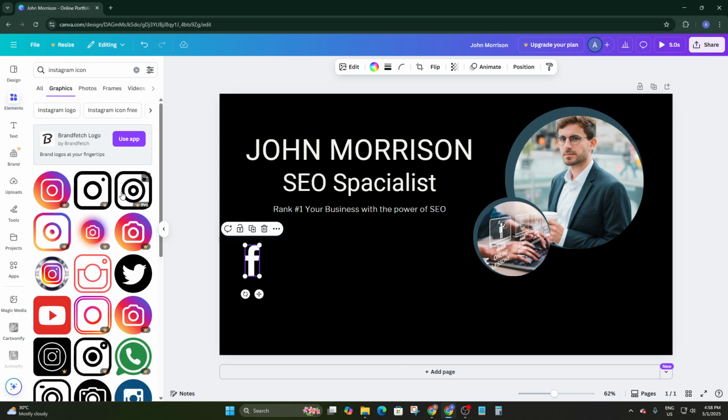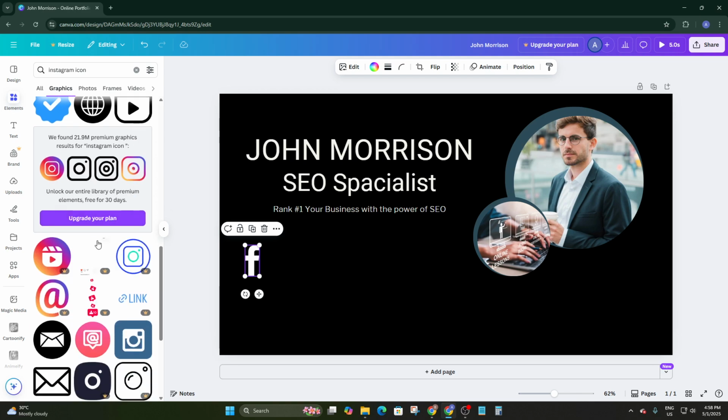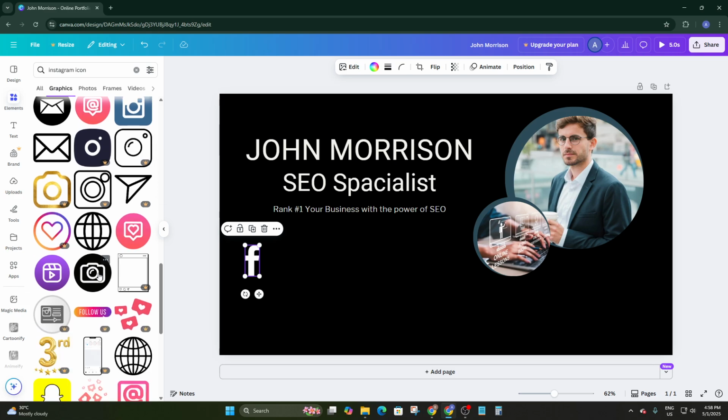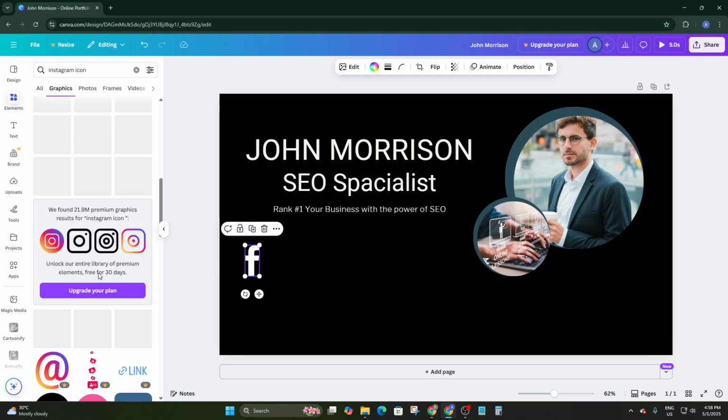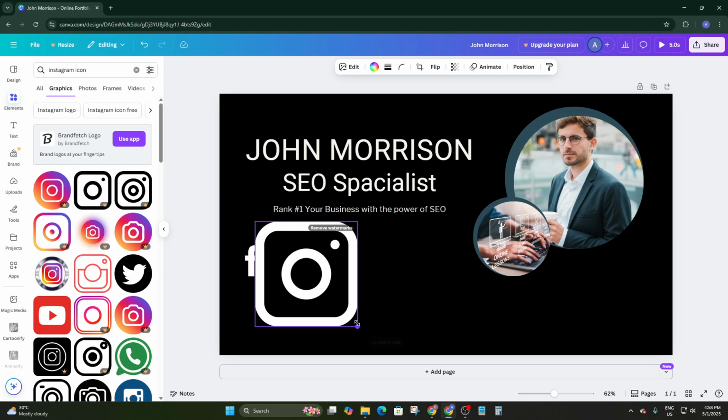Make sure that all of these icons match together, so you have to find them. For that you can easily purchase the premium plan of Canva, so you can get the perfect icon that you were looking for. So here you can see if we add that, it can actually look like this.